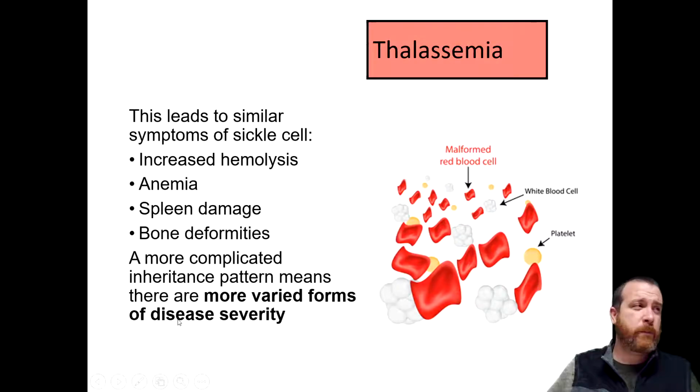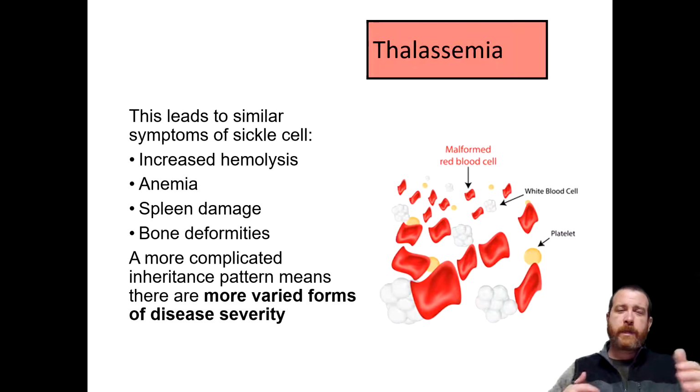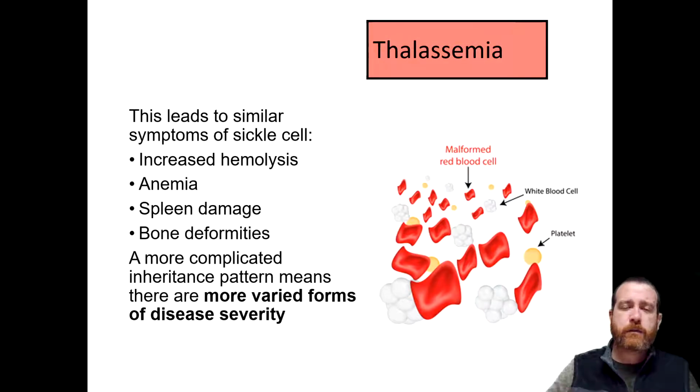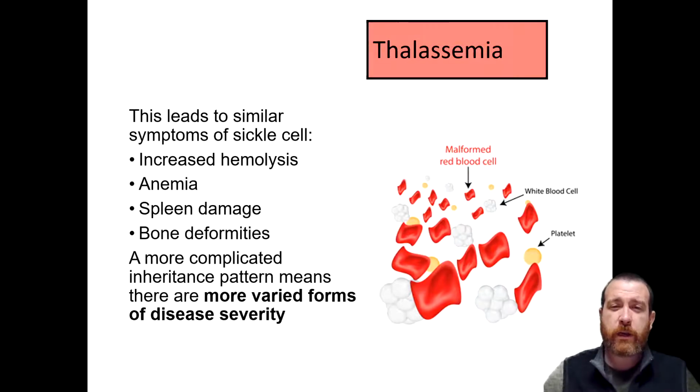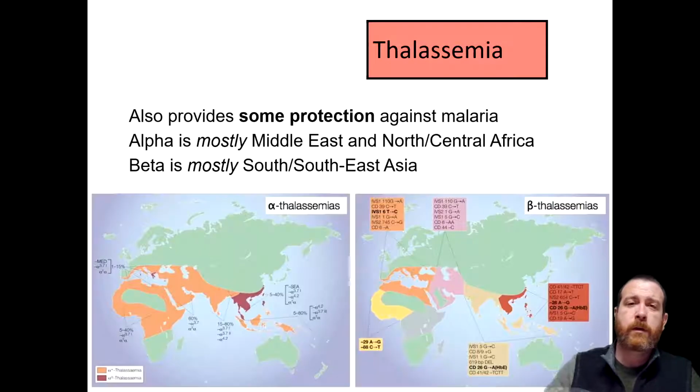Thalassemia is a little bit more complicated than something like sickle cell because there's big degrees even within alpha versus beta thalassemia. There's some individuals with beta thalassemia that's a very mild form, and there's some individuals with beta thalassemia that's a really pronounced, very deadly form of thalassemia. So there is a lot of variation within this that we don't really have time to necessarily go into.